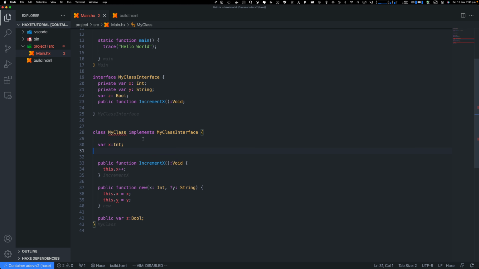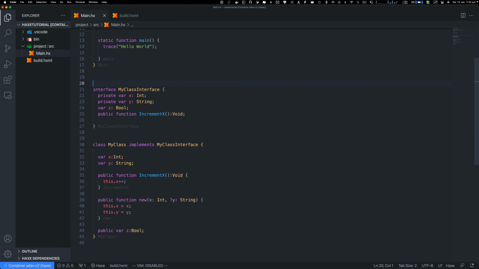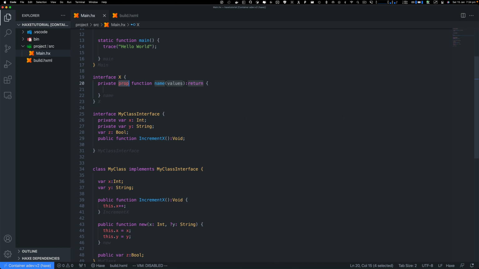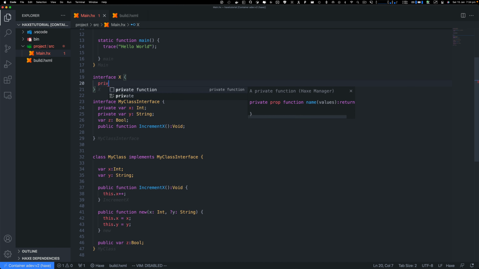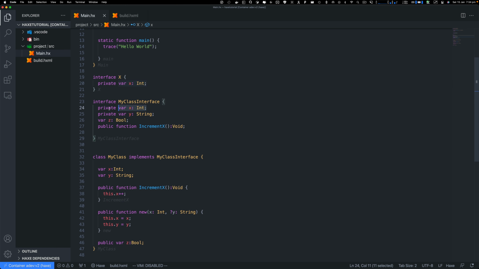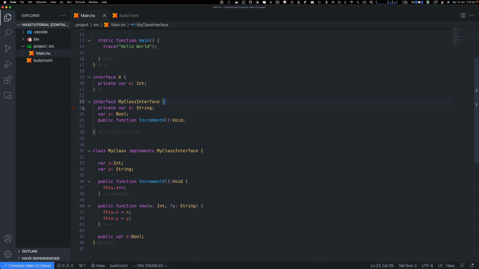Just like classes can implement interfaces and extend other classes, interfaces can extend other interfaces as well. So let's say I create interface X, and I'm going to say private x: Int, and I'm going to remove this from here.